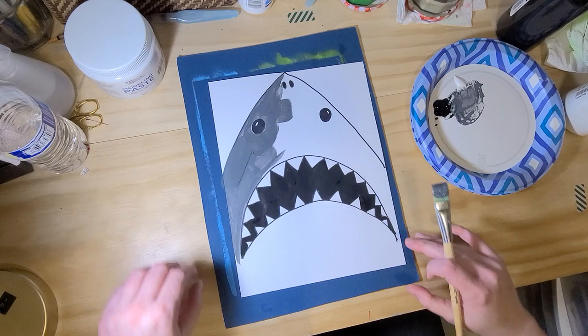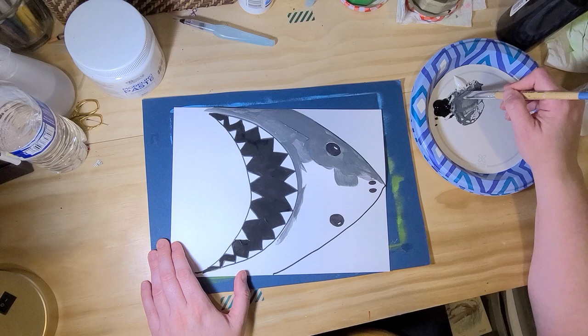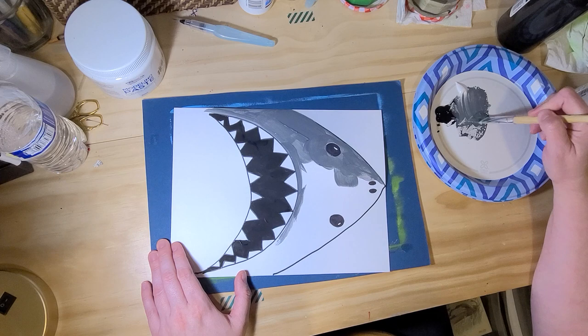I'm just going to turn my shark this way so I can get around his mouth better. And I'm trying not to get any paint on his white teeth, because we want his white teeth to really stand out. I gotta mix a little bit more over here. We want his white teeth to really stand out, so try not to get those with whatever color you're painting, because what makes this picture really cool is his big old white teeth.